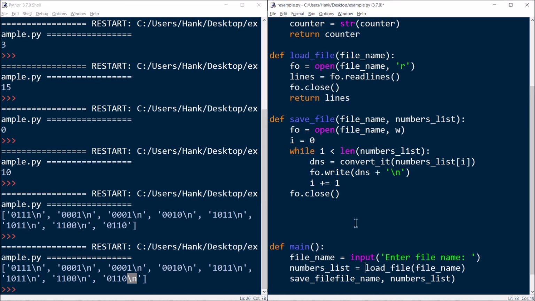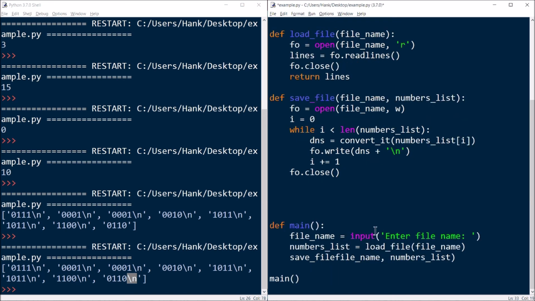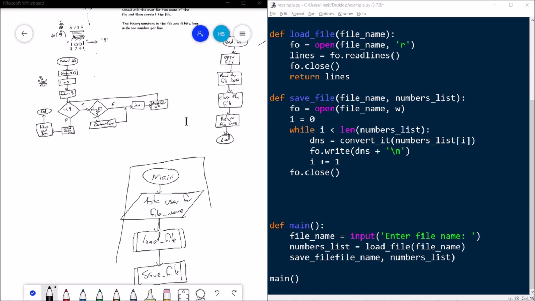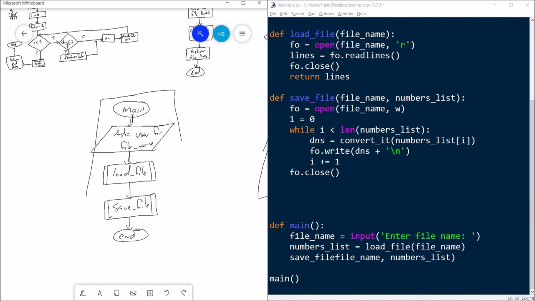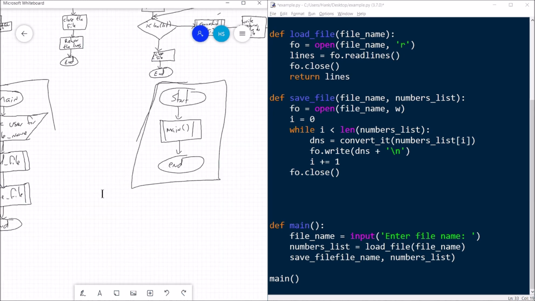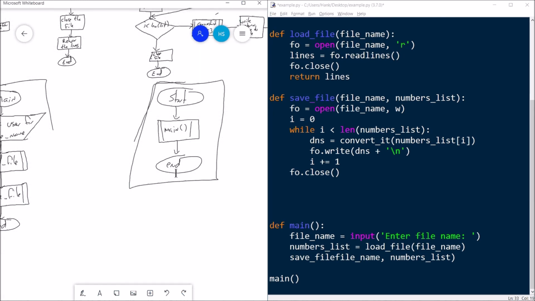So that's my main. According to my plan over here, that should do it. There's my main. And then the program itself starts, calls main, and then ends. That's why we got our function call right there.